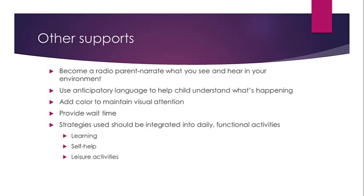The idea of this anticipatory language is really important too. This is like this mom saying, when you're ready to look at it, you're going to see blah, blah, blah. It's such a way of nicely getting the visual attention there, nicely setting an expectation that you would like the child to look, but also giving them something to hang on to. What can I expect is really a good thing.